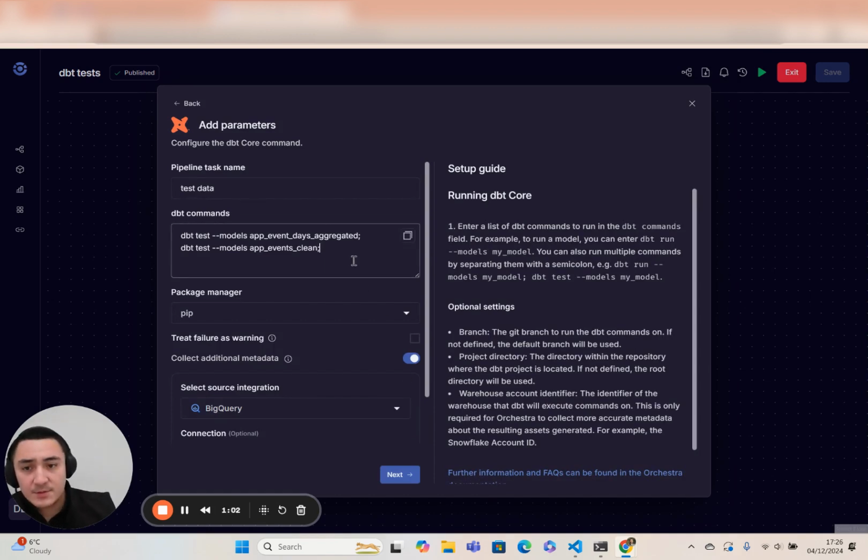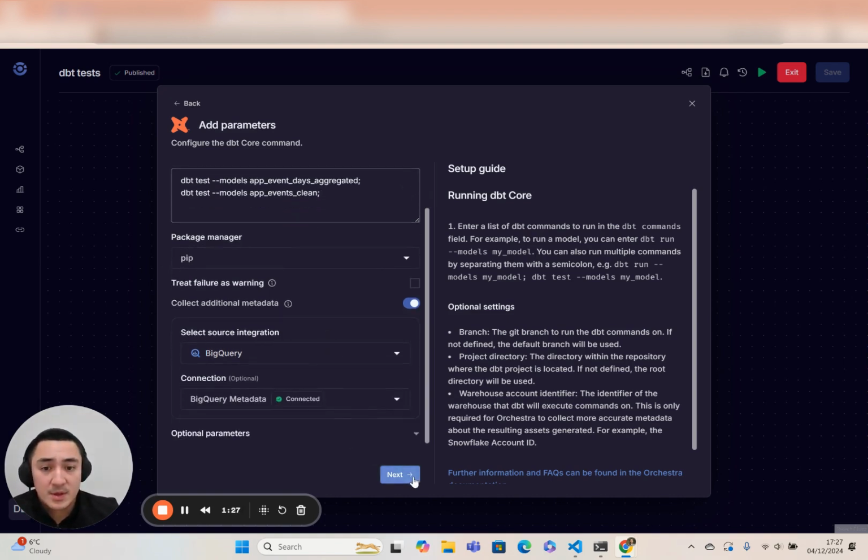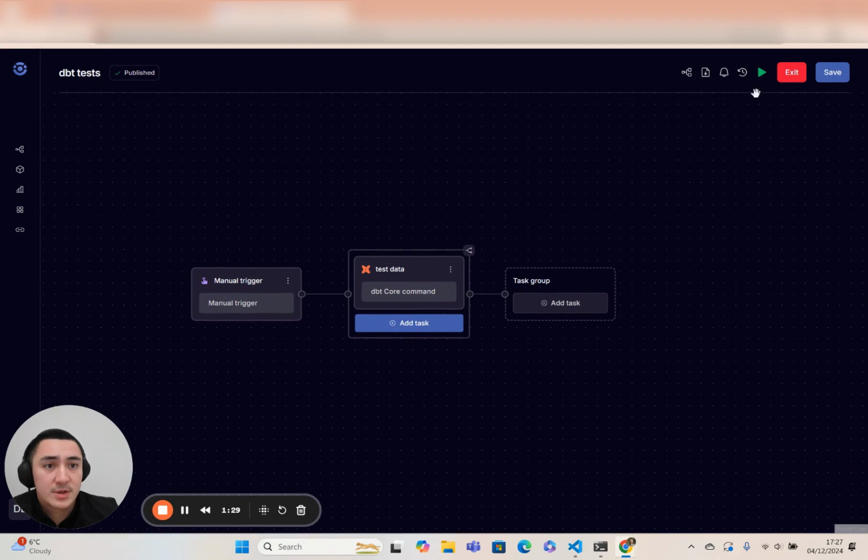All you have to do is add this dbt core node and put in your dbt commands. Here we're just testing the models, but if you wanted to do dbt test, select models, tag, staging to make life a bit easier, you could do that too. And then that's kind of all you need to do.